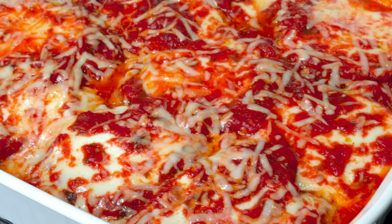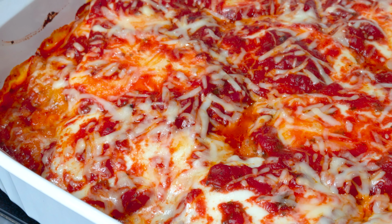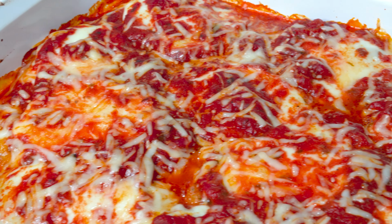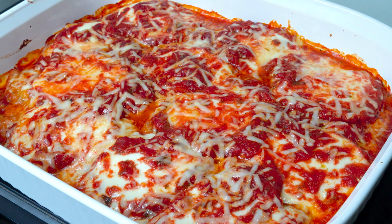Today's recipe is authentic chicken parmesan, the way our Italian mother taught us how to make it. And of course, it is the best chicken parmesan on the face of the planet. It's tender breaded chicken breast baked in between layers of the best marinara sauce and topped with melted, juicy mozzarella and grated Parmesan cheese.